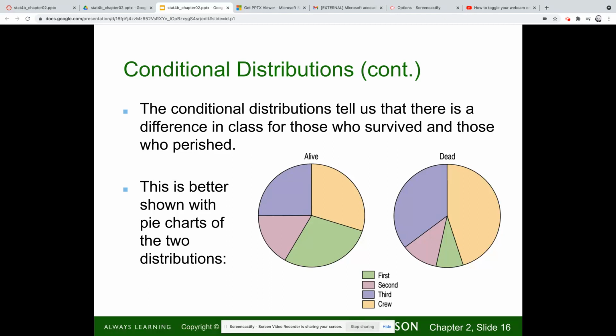So in green, we have the first class citizens. Look at that pie chart. That first pie chart tells you who survived. Green, purple, and yellow, beige, orange. But what we notice, whether it's alive or dead, is that light pink color, mauve, which represents the second class. They had the smallest percentage alive and they had the smallest percentage dead. And if we go back and look at the data, they had the smallest percentage of total passengers.